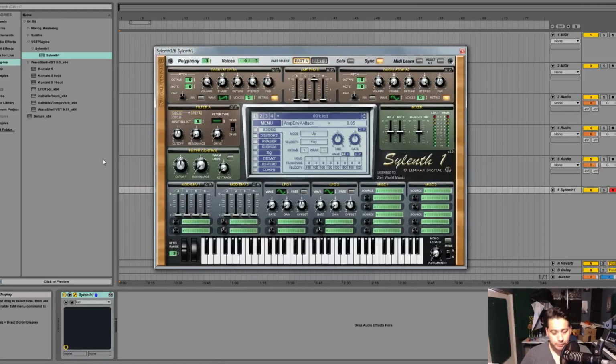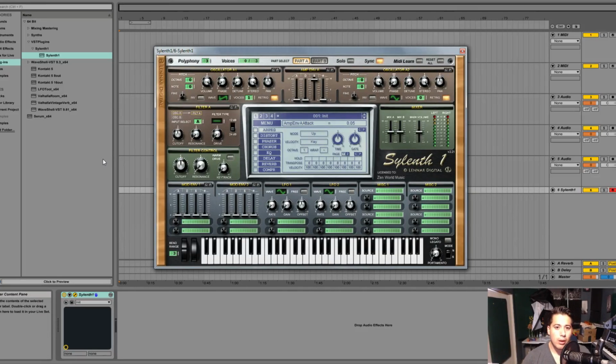All right, guys, so making a kick, we need to think to ourselves, how does a kick look? How does it work? What are the characteristics of a kick? And when I say that, I'm saying how would the wave look if you had it in front of you? So as many of you know, the kick usually starts with a click, and then it has a tail to it, which is usually the low end, which is a dun, dun, dun. So we have a click and then we have a low end, okay?